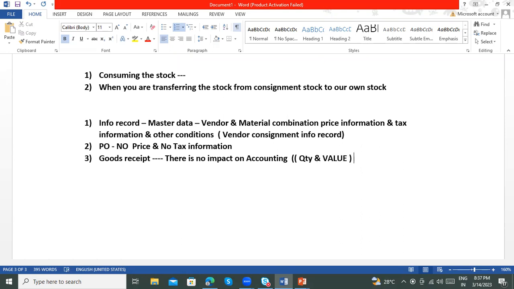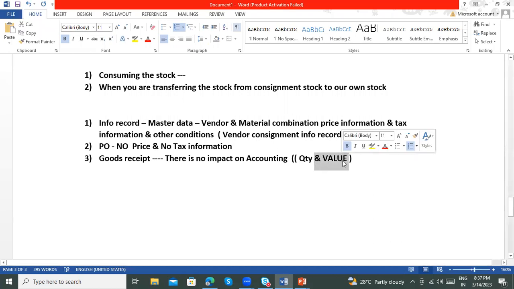While doing a goods receipt, the stock is updated at the location level and the value is updated at the financial level. In this case the value will not be updated, only the quantity will be updated. So it's not a dummy GR, it's the actual GR.